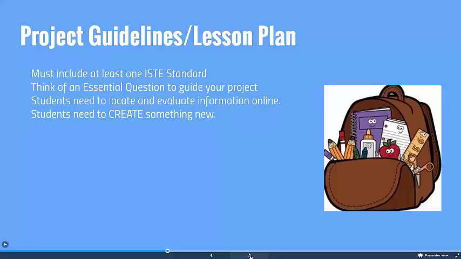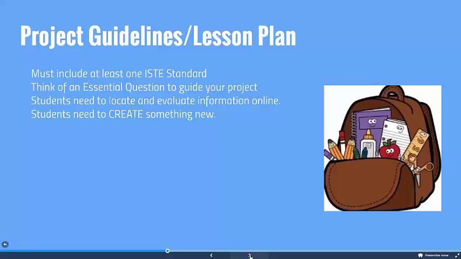Now, sometimes when we're designing a project, people will concentrate on like one standard, like one reading and language arts standard. And remember, when you're doing a project, it's usually many things that you're including. It could be listening and speaking. It could be analyzing text. It could be reading defined information. So include all the standards that are in the project, because it's probably more than just one.